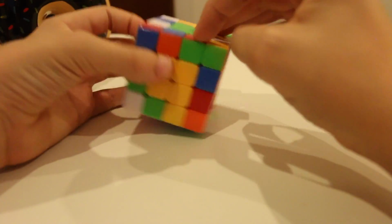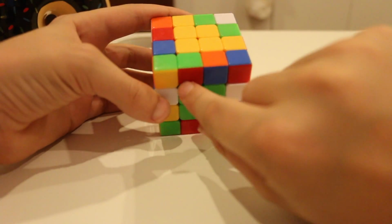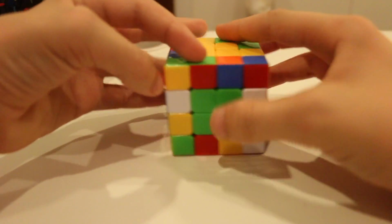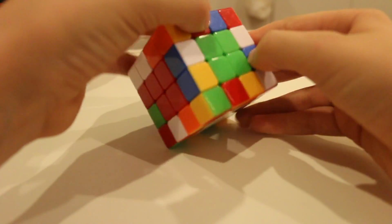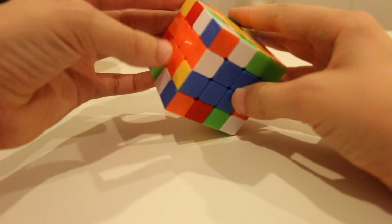So here's a green edge piece. I just took a random one. And this is green and red. So I want to find the other green and red edge piece. So I'm just going to look around for a bit until I find it. And I'm going to keep a finger on that green so I don't lose where it is.